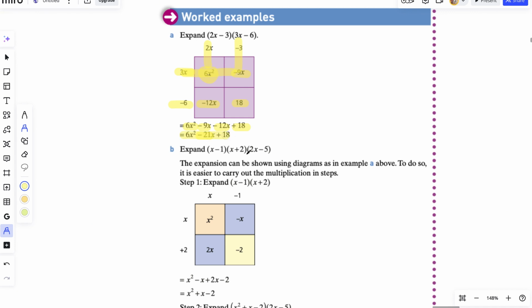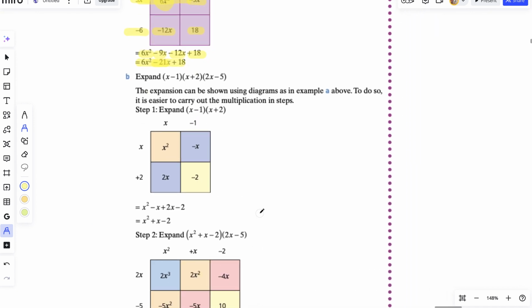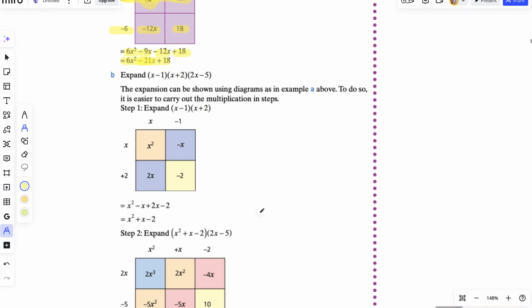Now what if you have 3? What do you do when you have 3? You first of all expand the 2, and then you use the answer you got to expand this one. I think this one we've not done an example like this. Let's do one like this. Without using the box, we can do the normal expansion. After we do only one of this, and we're done with this section, we move on to the next one.